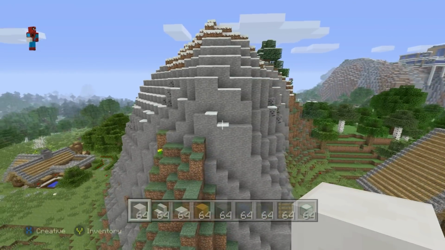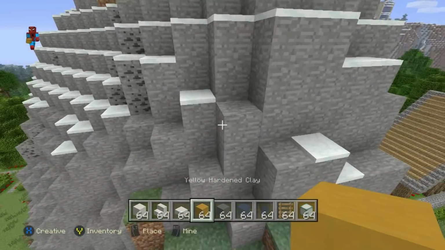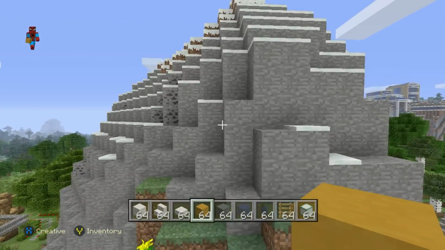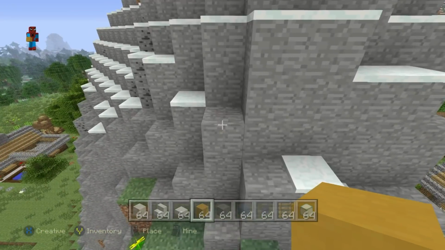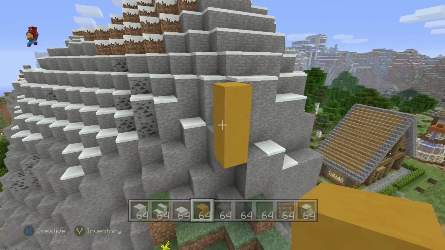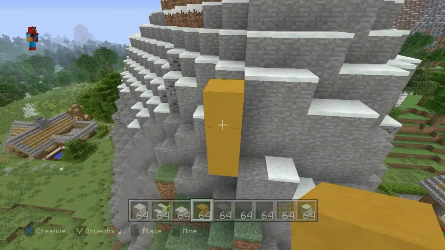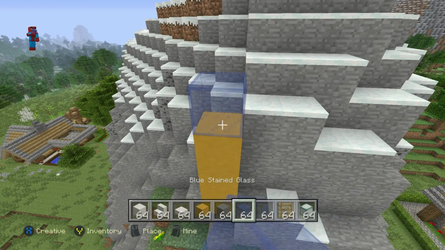And all you have to do is pick out a hill, very much like this, and all you have to do is begin the build by placing a row of, where shall I build it? About here. A row of 3 yellow hardened clay coming up from one of the blocks of the hill. So 1, 2, and 3. You can see that we're actually poking out the side of the hill like this, but I'll show you how to meld it into the environment. And on top of this 3rd yellow hardened clay, we'll place a blue stained glass.